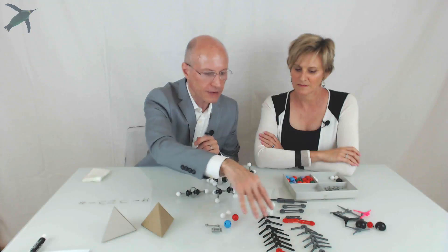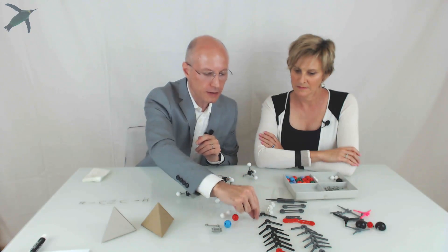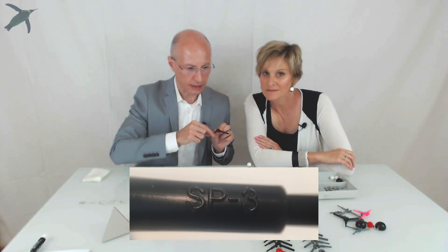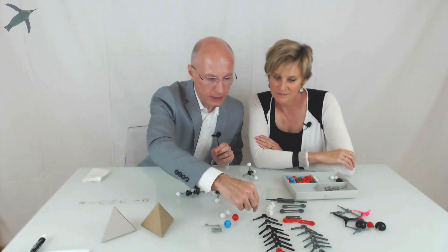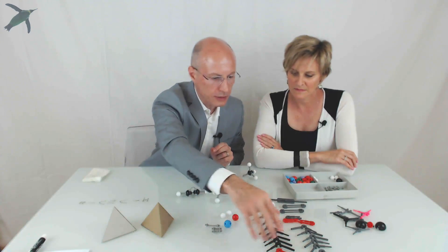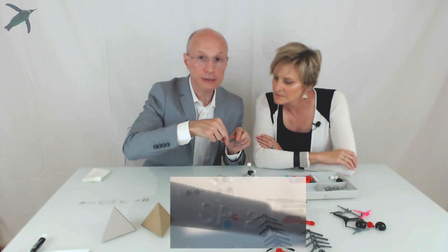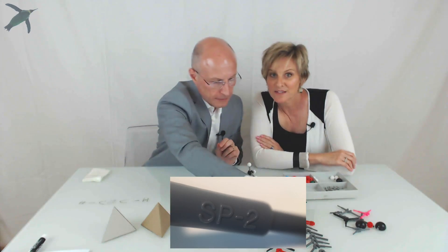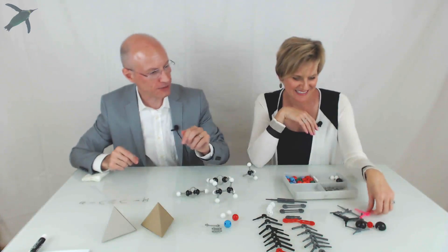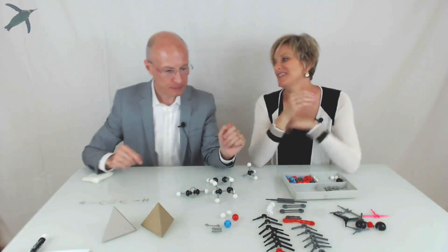In the wireframe kit, you have a lot of different pieces, and written on the arm it says sp3 — or sp2 for the sp2 hybridized carbons. Black is carbon, red is oxygen, blue is nitrogen, as always. You will also find pieces you won't need for today — those are for metals.